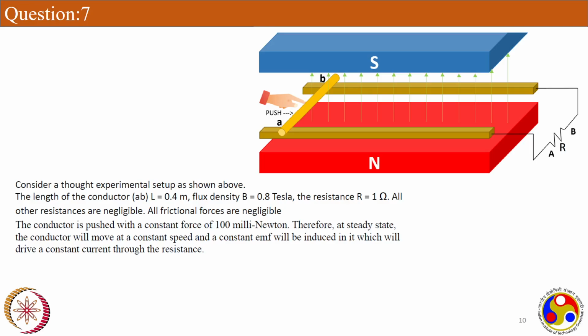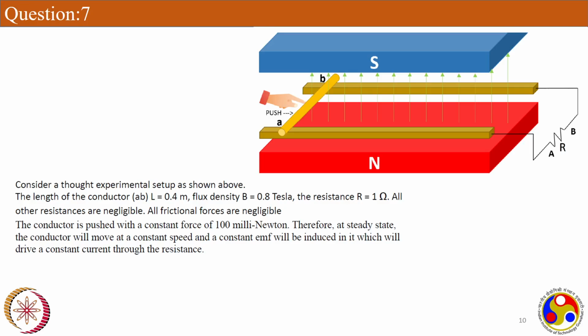So here we are seeing a north pole at the bottom, south pole on the top. So then the magnetic lines of force will be from north to south. Those are the arrows you are seeing here. Okay, that's fine. And in between, there is a rail. On top of it, they placed a conductor AB, and they are pushing it towards the right, from left to right. At the end of the railings, they have connected a resistance. So they are providing a closed circuit, so that the current will flow. Okay, that's fine.